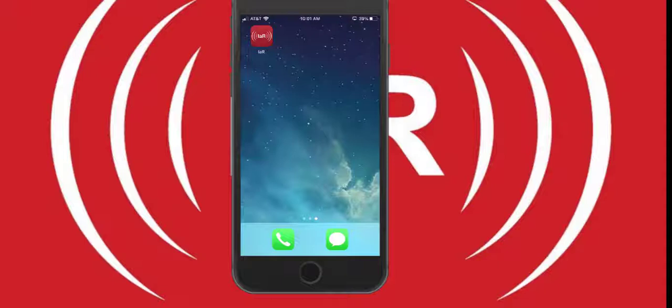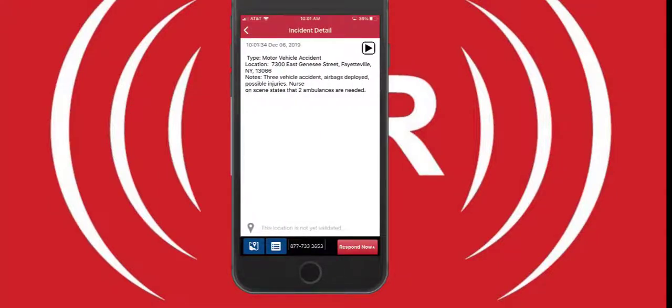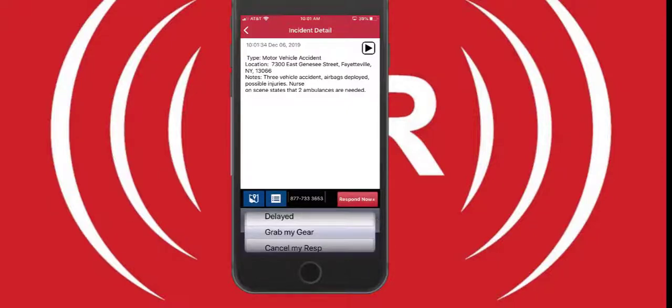On this phone, we're going to see the iResponding application notification. This is an iPhone. Androids do function a little bit differently, but the concepts are the same. So you can hear my alert sound playing. When I touch that pop-up notification, it takes me directly into the incident. From here, there's buttons on the lower left. One of them is a map. The other one will take me to the incident detail list. And of course I can respond in the lower right. The responding video shows you the different ways that you can respond to the incident.